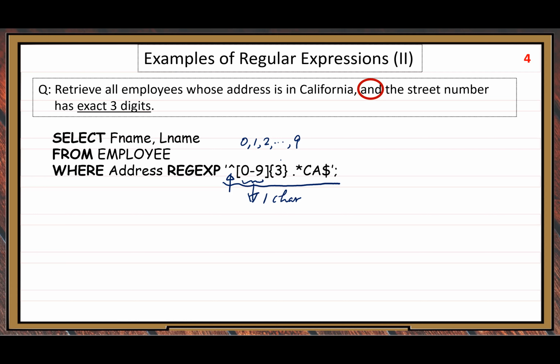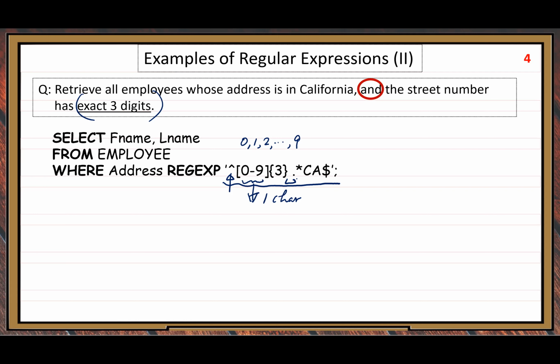After that, this matches exactly 3 digits, right? But after the 3 repeats, there is a space character, before the dot symbol. That means after 3 digits, you have to have a space character. That will eliminate the cases with more than 3 digits: 4 digits, 5 digits, any longer number strings. So that's a space.